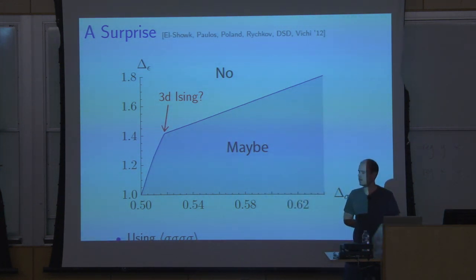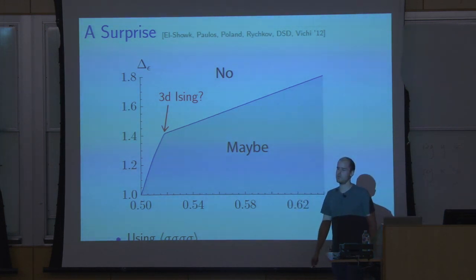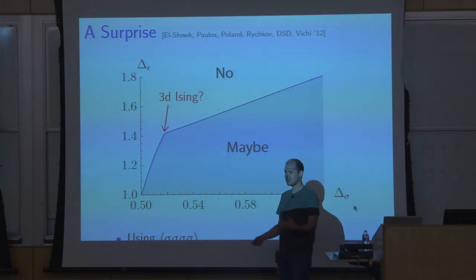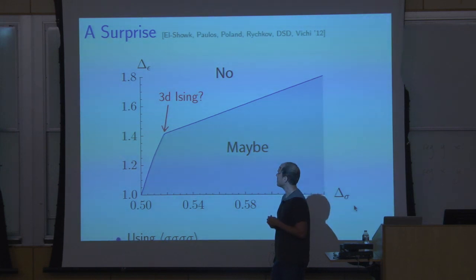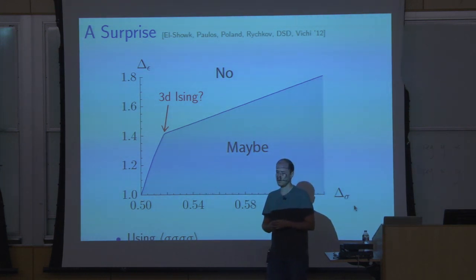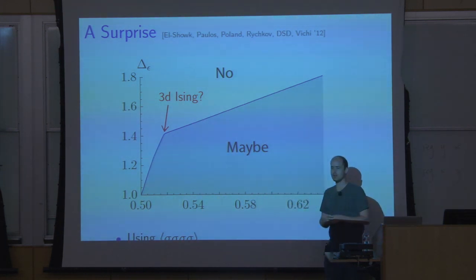Should I feel bothered or something angry? Should you feel bothered? You should feel happy. So one thing that could have happened is the bound could have been up here, and then the 3D Ising model would have been somewhere in the interior, and we wouldn't really have learned anything. The surprising thing that still remains unexplained, even 5 years later, is that the 3D Ising model is so close to saturating the bound. We don't know why, but it's actually great that it is.